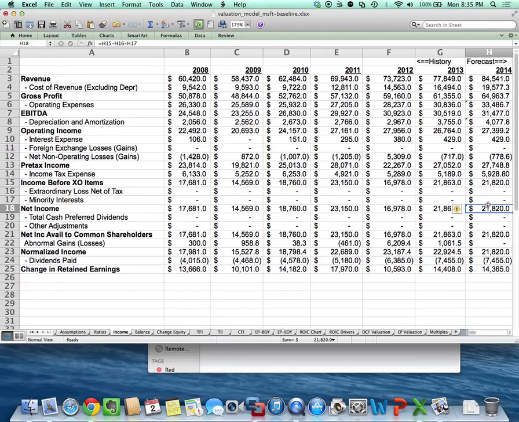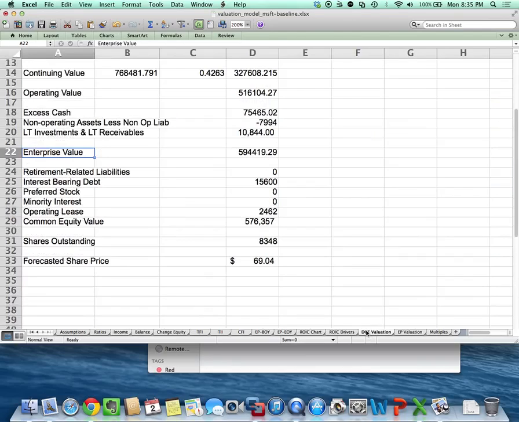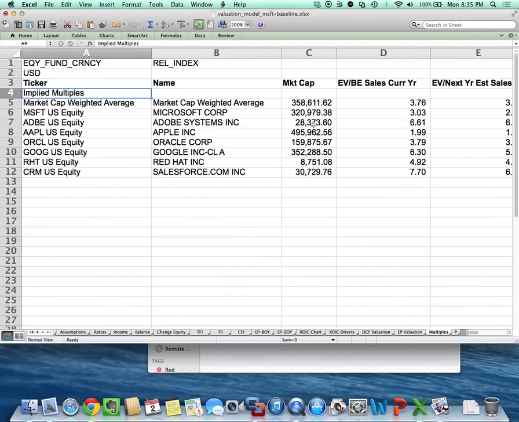implies a multiple. Right? So what we're going to do is we're going to say, given the share price that our model is calculating, what multiple would that be? So we're going to look at the model multiple, or instead of implied multiples, you can also call this the multiple from the model. And how does that compare to what we see in the real world? Okay, so the first multiple is enterprise value to sales.